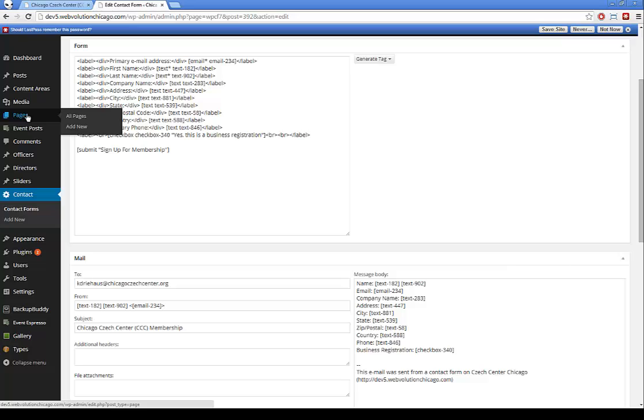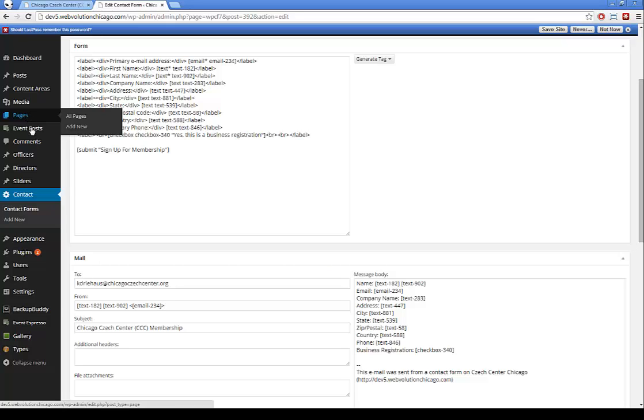We went over media, which essentially is the repository of all the different pictures and text files that you uploaded to the site. That area allows you to easily navigate to a specific image to find a direct link to it, as well as picture information, the dimensions, and the file type to provide to a designer or a photographer or a developer.